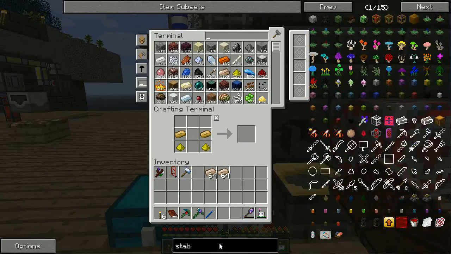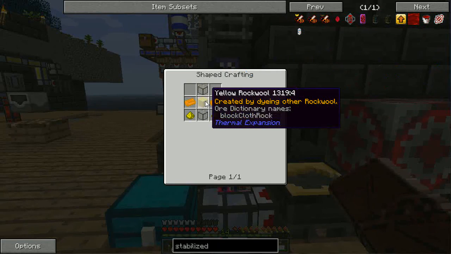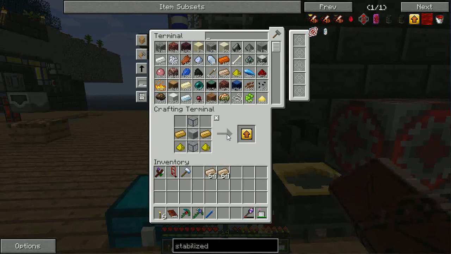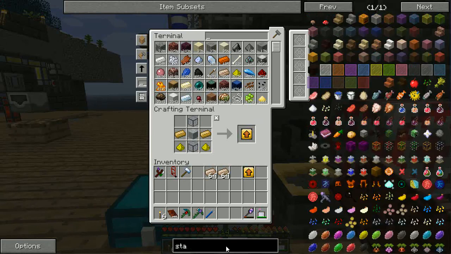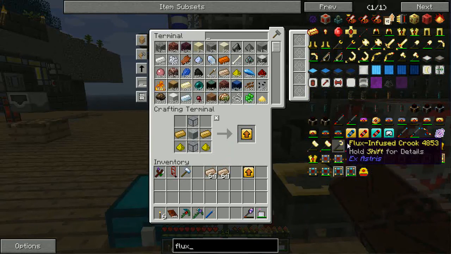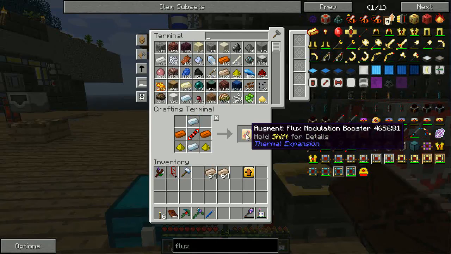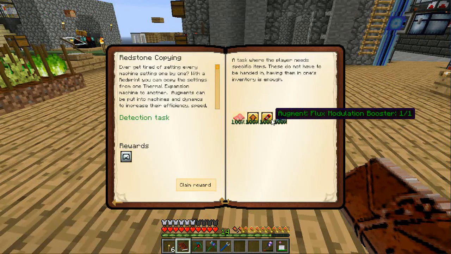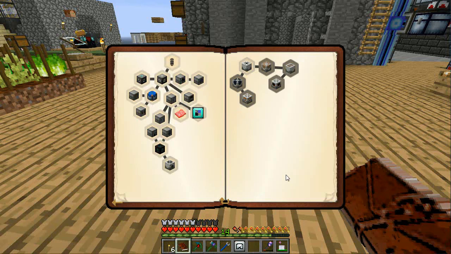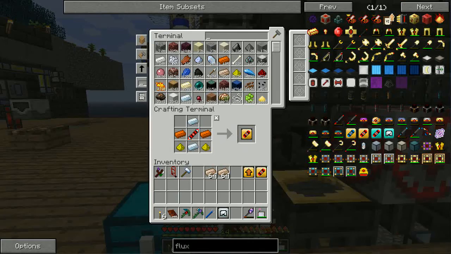So the stabilized frame is going to need the rock wool and hardened glass, and the flux modulation is going to need just that transmission coil. Done. So with everything, I'm going to claim the reward for a secondary reception coil. Great. Fast cobble is going to need a pyroclastic generation.